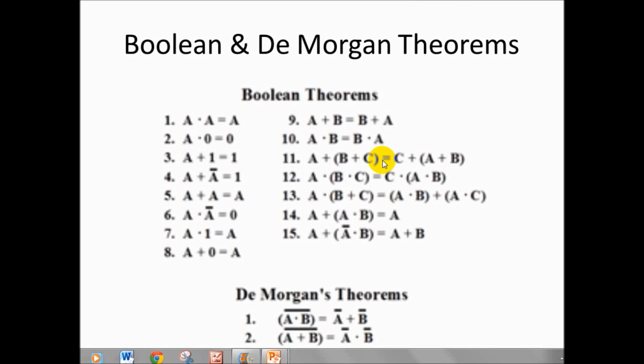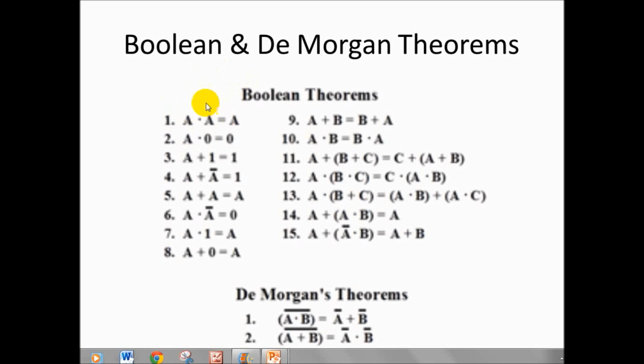Now, apologies for the quality of this, but I just want to quickly look at De Morgan's theorems. There are only two that we need to concern ourselves with, but I also want us to look at Boolean theorems. There's 15. And this is how you simplify your expressions. At the end, you will come up with an expression after looking at some logic gates, and you can simplify them further. This is just in case you are asked at the end to simplify the expression further.